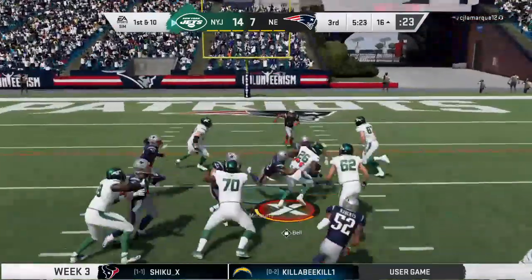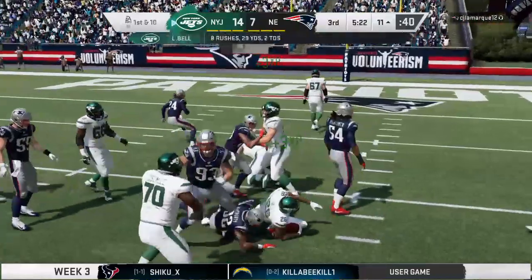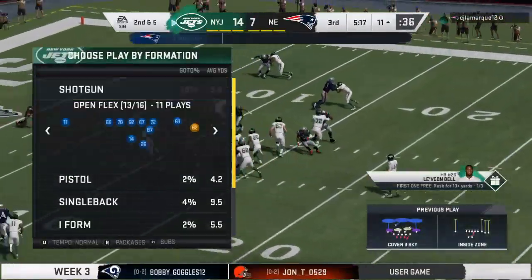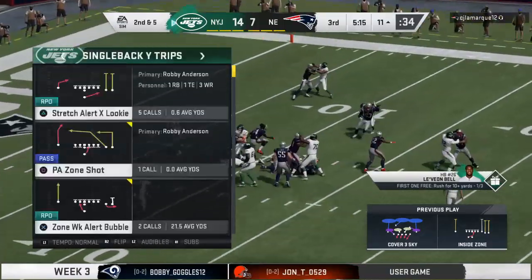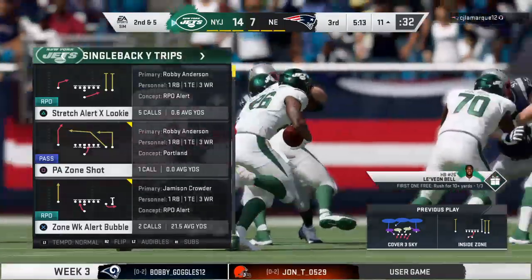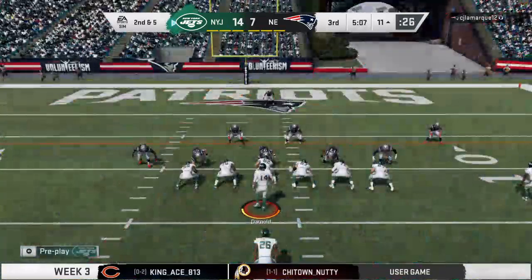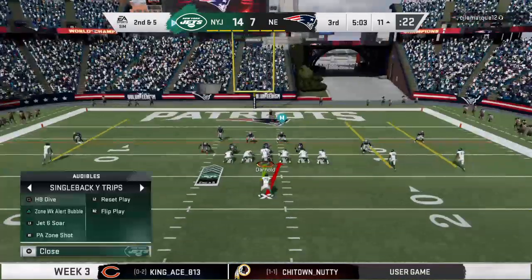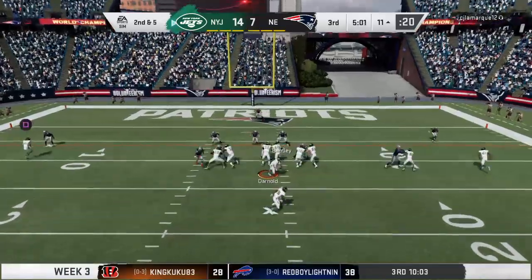After the penalty, it's Bell. And he's brought down just outside of the 10 at the 11. Devin McCourty brings him down. Tough first half for him, unable to put up the numbers he's used to producing. But with a guy like him, you and I both know it just takes a couple of explosive touches for him to make an impact on this game and on the stat sheet as well.